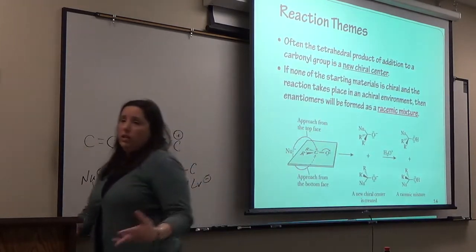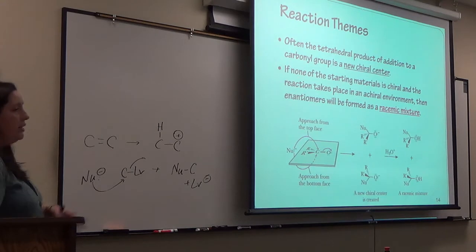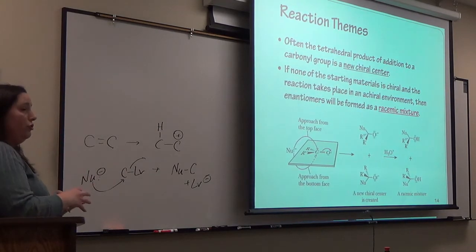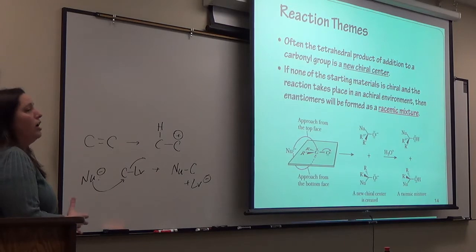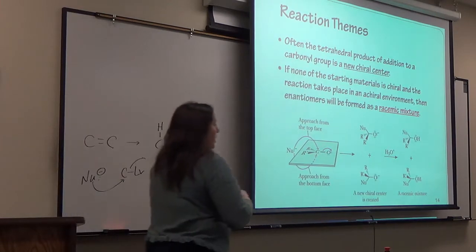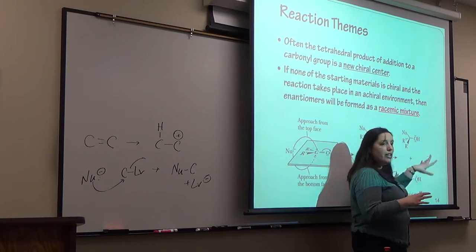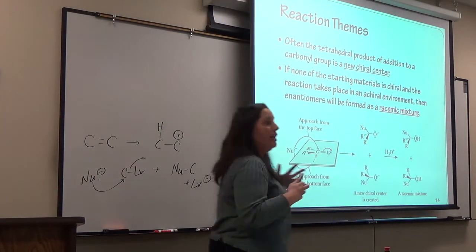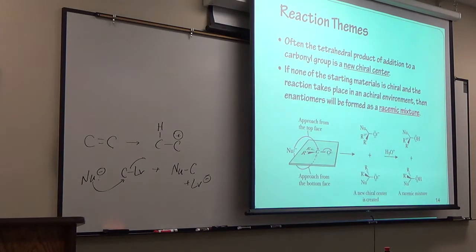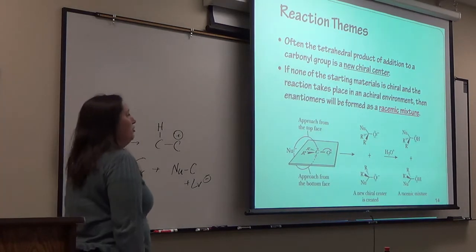So that is always something that occurs. So on the exam, it's going to require you to always be thinking, should I do just 1 canvas or 2 canvases? For these reactions, a lot of times you're going to have to draw both R and S. But remember, it's really easy. Once you draw one, how do you make the other? You just flip 2. So it's not like you have to go back and do any additional work. You just want to make sure you do the first one correctly, and then you flip the wedge and the dash. But just flip 2. Don't flip all 4. Then you make the same molecule again.